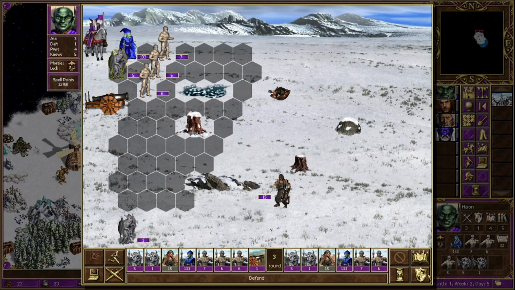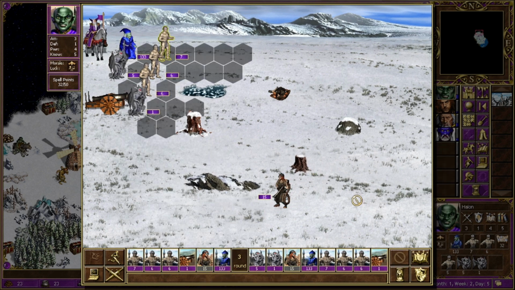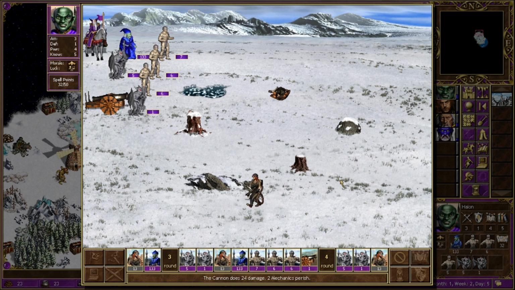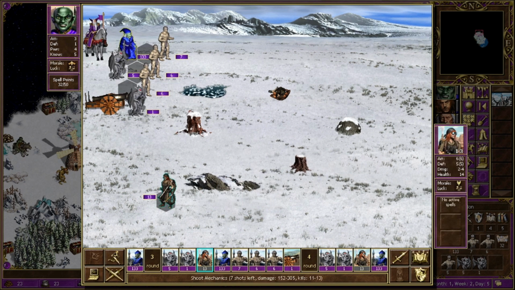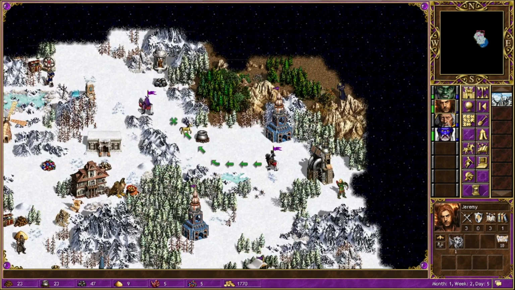forget how to use my mouse or something, we'll just build the wall anyways. Alright, there we go. So we do make the gold this turn, and almost to the gems. But the gold this turn is nice, so let's send up Jeremy.